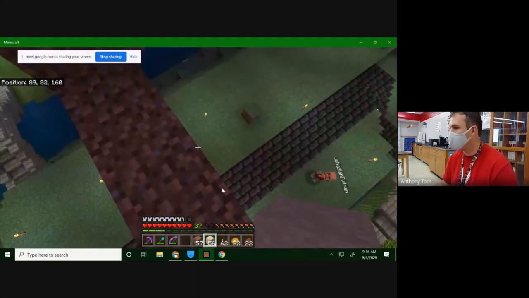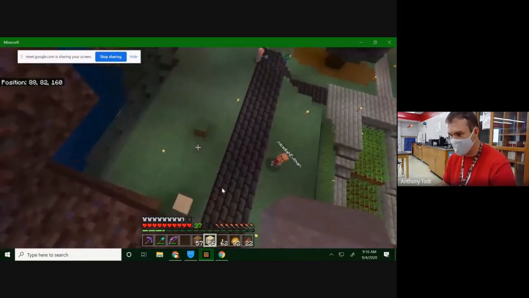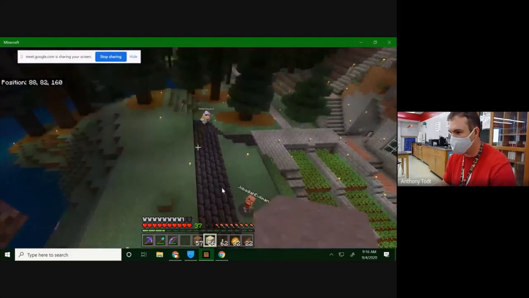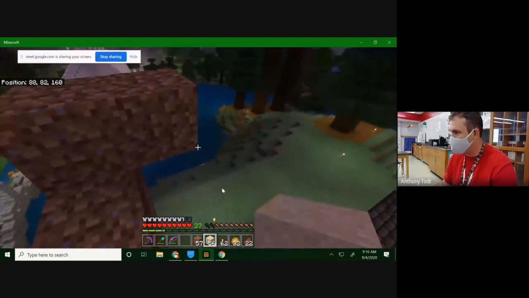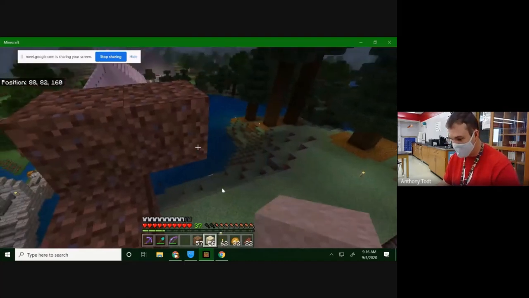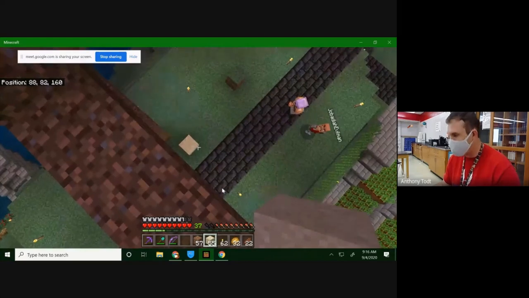I got 0.9. What'd y'all get? So we got 0.9 for the first one. So 0.9, we're going to do it again. Ready? 1, 2, 3. I got 0.94 again.